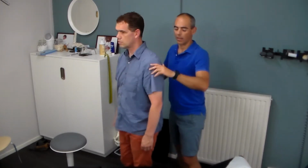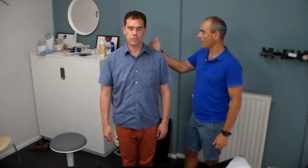So if you turn towards the camera again, and you just close your eyes, bring your feet completely together, and we just look at balance. And in this case here, Alan sways a little bit to his left and he's going back. Open the eyes. So proprioception, proprioceptive input into the body should be even left and right. If you're missing proprioceptive feedback from one side or the other, the body will start to compensate. And what it will do is it will go and search for that information. So the proprioceptive input here is being stimulated by Alan coming back to the left and posteriorly.